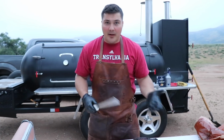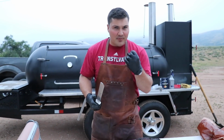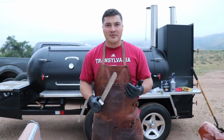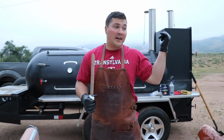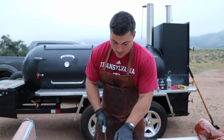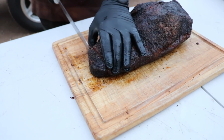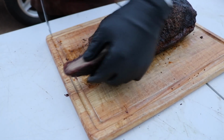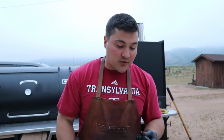Okay, so I'm just going to take off a couple slices just to see what the flavor is like. I want to get the flavor of that smoke, see if there's a noticeable difference between this or a standard backyard offset or the big 500-gallon fat stack smoker that I have. So first, let's get this end cut off of here. And so that looks tasty. All right, that's good.